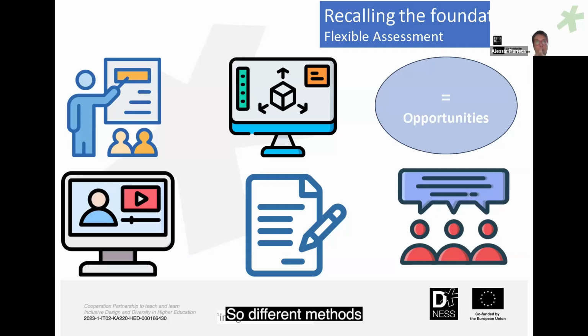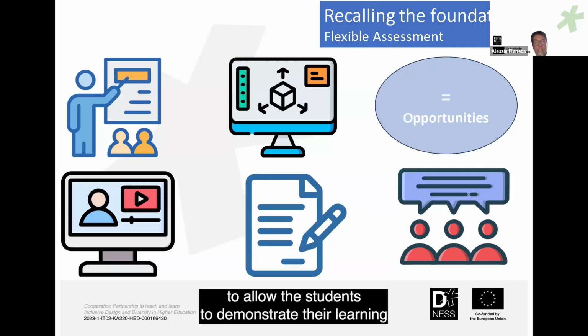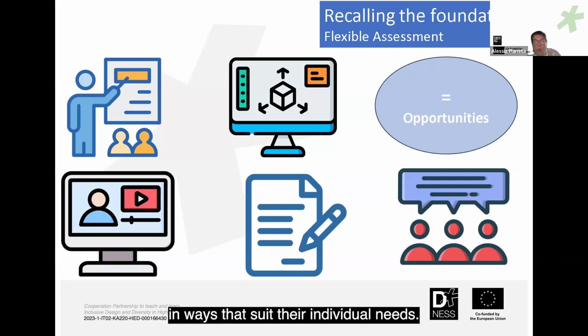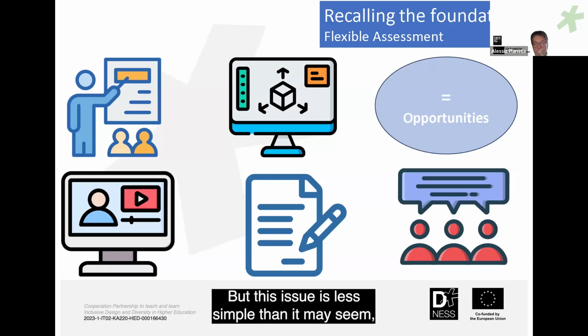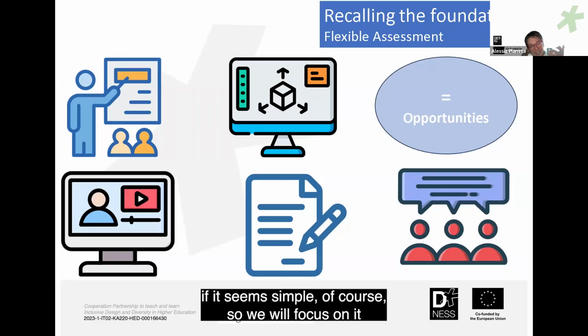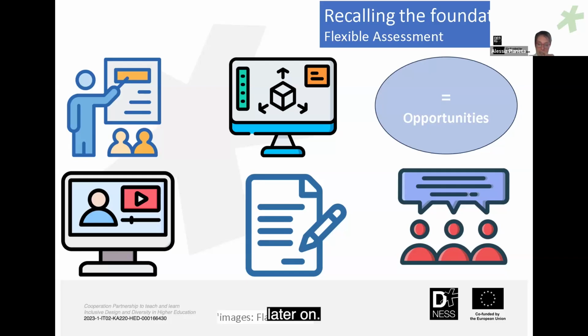So different methods to allow the students to demonstrate their learning in ways that suit their individual needs. But this issue is less simple than it may seem, if it seems simple, of course. So we'll focus on it later on.